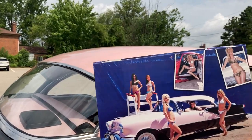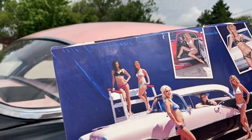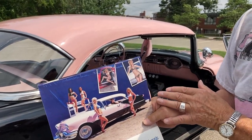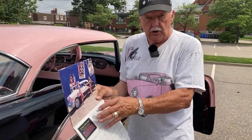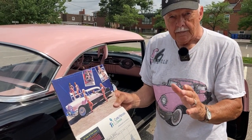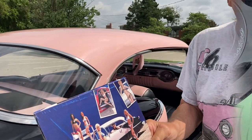Yeah. Now, in this, they don't pay you for doing this. Right. But who needs money when you got this? Well, that's part of it. You're right. And the best part is, depending upon how many girls are in your featured picture, at the end of the shoot, and about a week and a half later, if you're chosen to have your car in the calendar, you get to go out to dinner with each one of these girls independently. That's how they pay you. You're pulling my leg. I would never do that. I would never pull your leg when something is as serious as that, you get to go out for dinner with each. How do I contact these people?